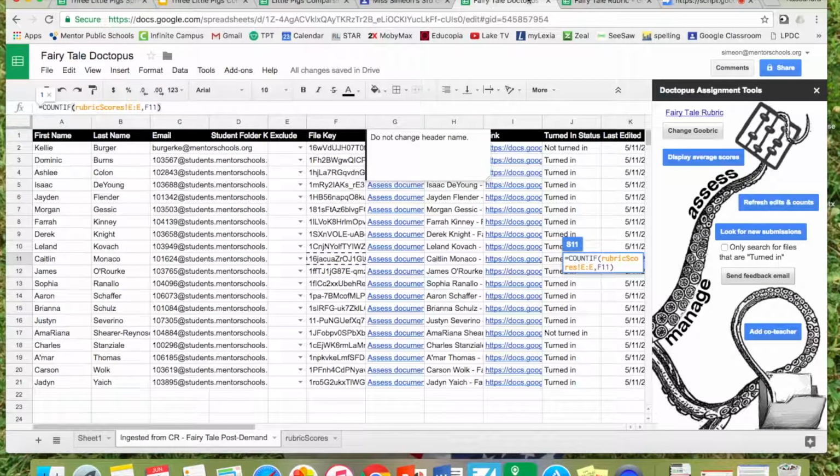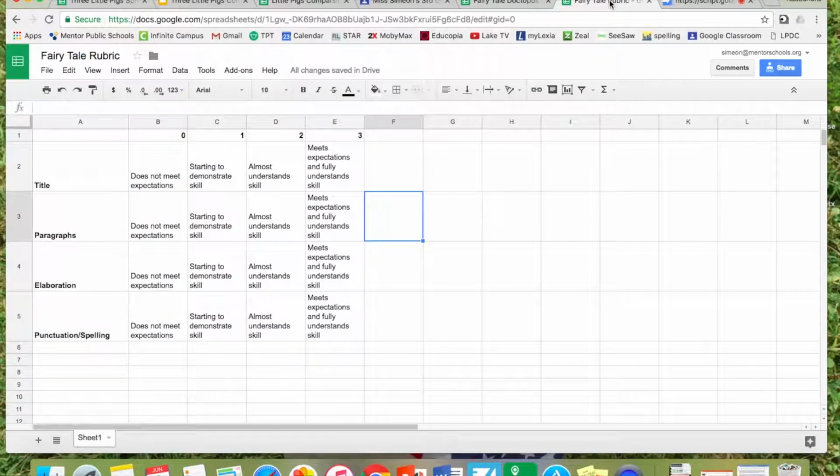The next thing I did was I created a rubric that I wanted to use with Goobric. Now, something different I did for this rubric compared to what I've experimented with before was I put numbers across the top so I could actually get a numerical score. So I made a really simple rubric just to test this out with. 0, 1, 2, or 3 were my scores.